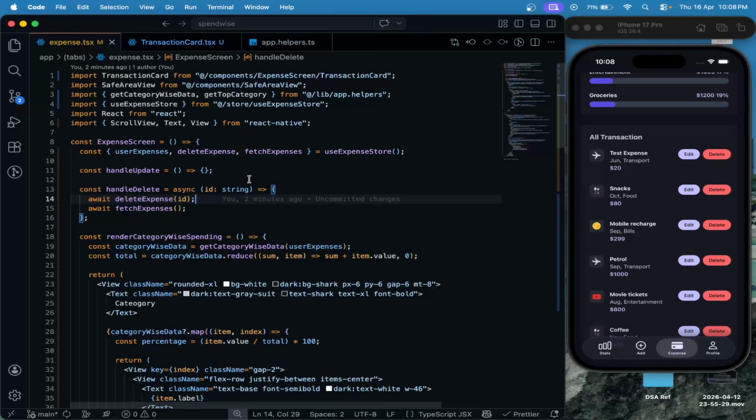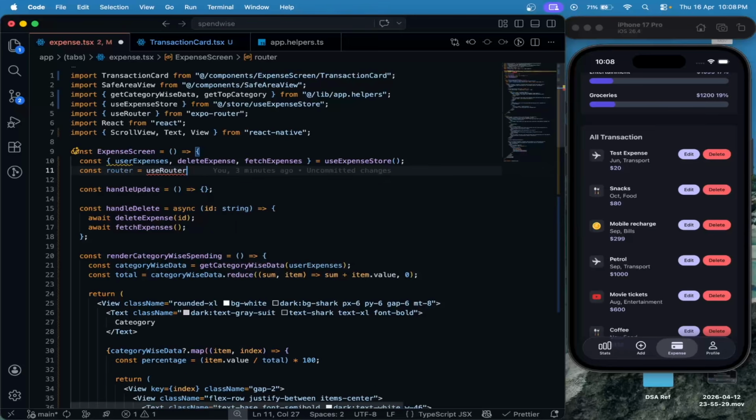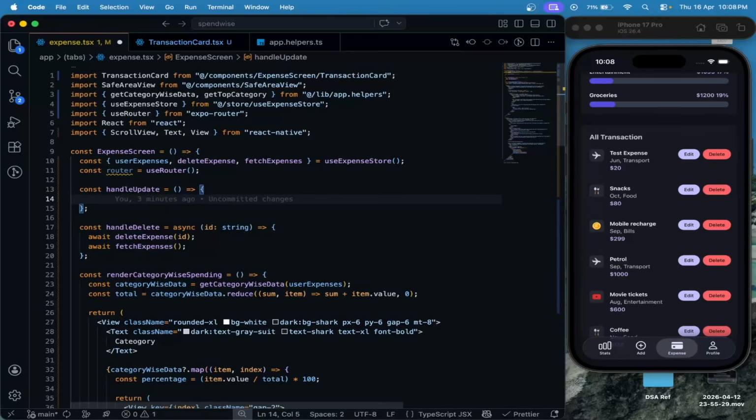To implement this, we can use the router. Now what is this router? If you remember, we are using the router to redirect the user. So again I can use the router from use router, Expo router, and we can use this router to push some data.